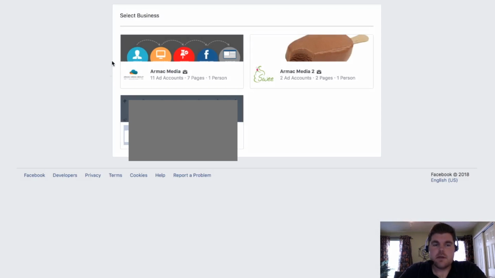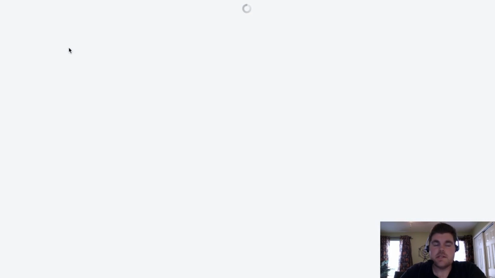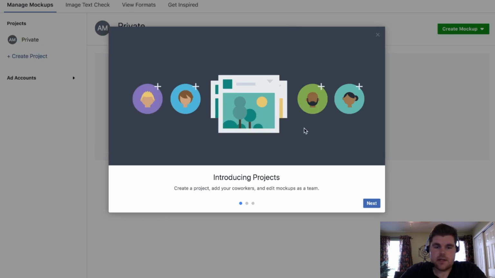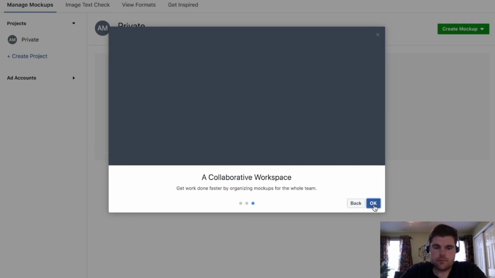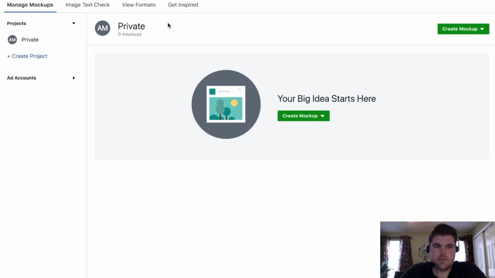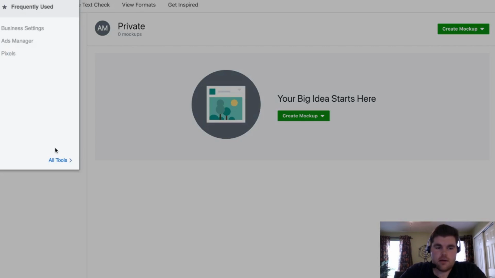Creative Hub, this is a place where you can actually work on your creative before you have it as an ad. So you can see how it looks as different types. You can do a lot of different stuff in here as design elements. You can do all different kinds of mock-ups, work with your team, get everything checked out, make sure it's approved, everything in there, which is awesome.